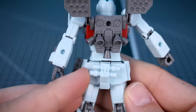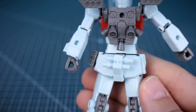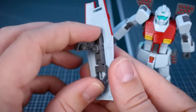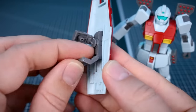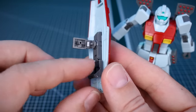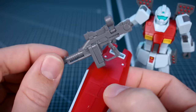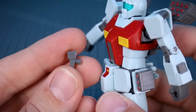Our beam saber handles are stored on the back skirt, and we have two clear pink beam saber effect parts to go with the two handles. The shield is very nice — it plugs onto the back of the arm with a peg, mounting on this joint, and this whole section can slide up and down on the track on the back of the shield. You can use the handle or not — just leave it plugged into the back of the arm with both hands free, or hold the handle. I really like this slightly different style design for the shield, similar to the early type beam rifle — familiar but a little different.